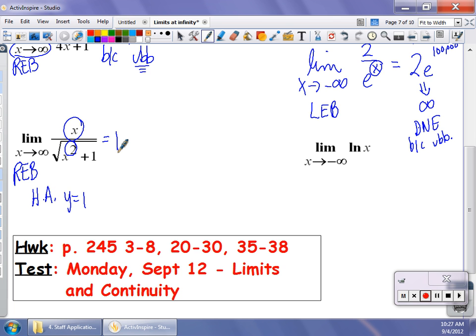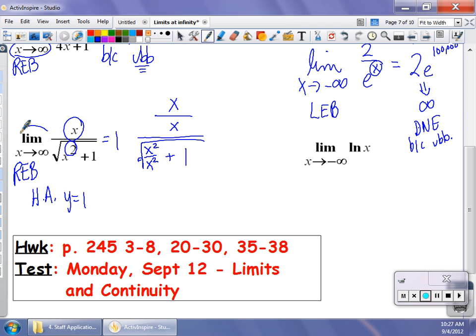Now another way to do that, and you may have learned this in pre-cal, is to divide everything everywhere by the highest power of x in the denominator. So in this case, the highest power of x in the denominator is x. I'm just showing you an alternate strategy. You may be wondering why I'm dividing every term by x, but remember, underneath that radical, an x appears as an x squared, because the square root of x squared is x.